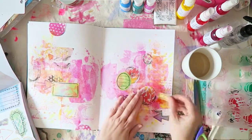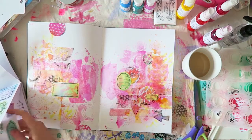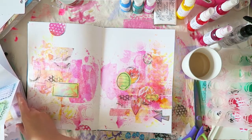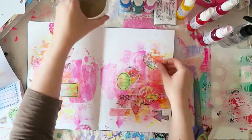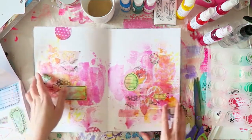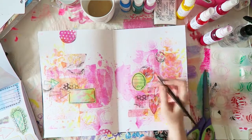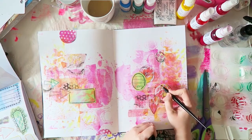I will be adding just a few more scribble lines in black and white to add more detail and also help the pieces of canvas that I stuck on look more like a part of the page as opposed to just something I stuck on my background and is not really connected to it. So I will do that soon with a pen. Just adding a few more stickers, and I'm going to use 2 pens, one for all the scribbles and then another one for journaling.